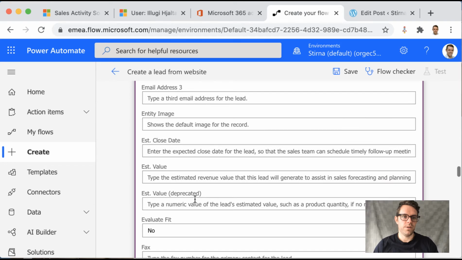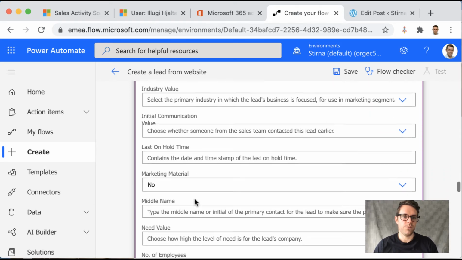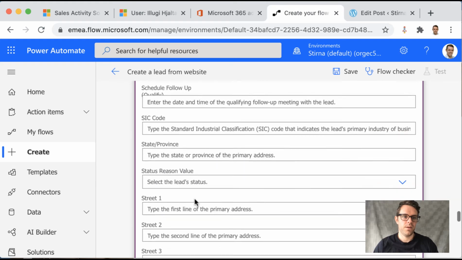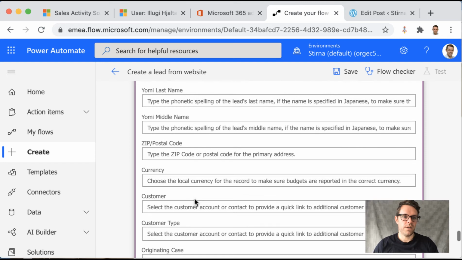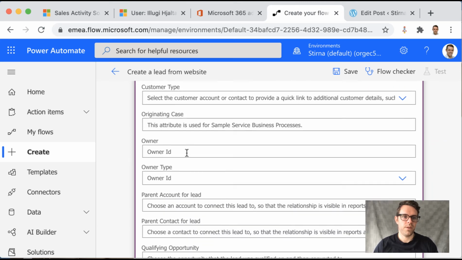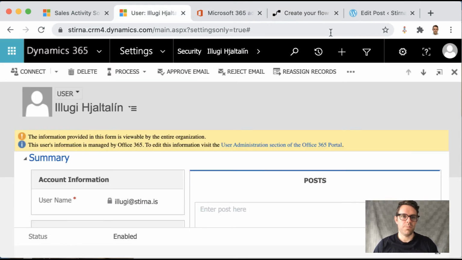What we want to do is capture the owner of the record, so we don't want to have an orphan record inside of CRM. So what we'll have to do then is to know the GUID of that record or the owner ID. To do this, I'm using a tool called PowerUp for Dynamics 365. It's an extension for Chrome. You can get it for free.